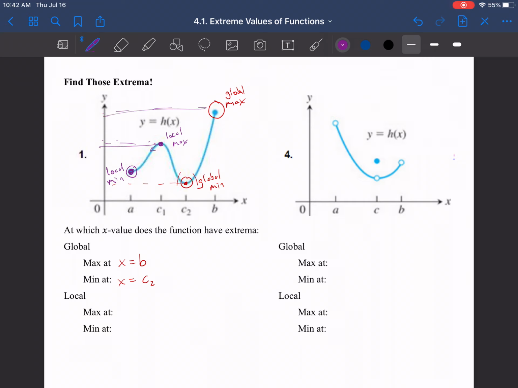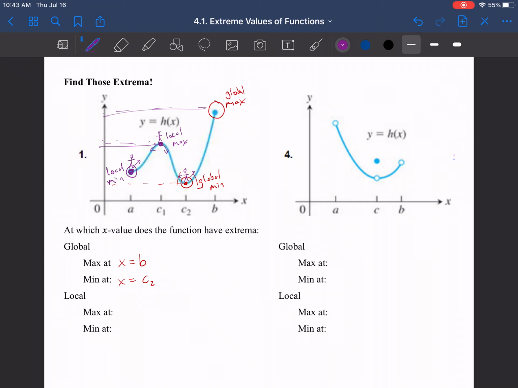If I look to either side, if I'm standing here, no matter which way I walk, I'm going to walk downhill. All right, and then the same thing here. If I'm standing here, I can only walk one way. I can't walk left, so we discount that. But if I had, like right here, either way I try to walk, I'm going to have to step up. So that also makes it not just a global minimum, but a local minimum. And here, I can only step one way, and no matter what, I'm stepping uphill. So it's a local minimum.